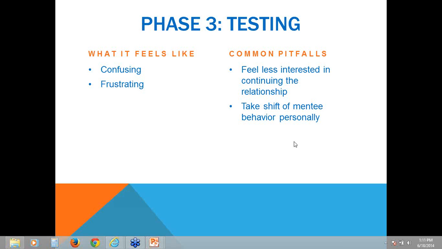But what we find, sometimes it's also not always that the kid is testing you, although that's primarily what it is. It could also be where they are developmentally. So, for example, middle schoolers may start missing meetings. Again, going back to where we were in that beginning stage with the missed meetings.